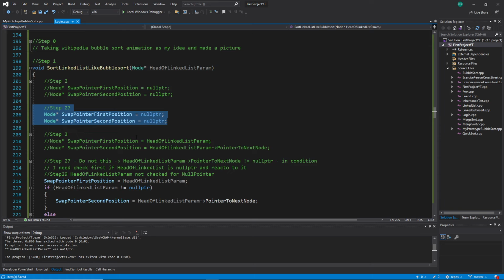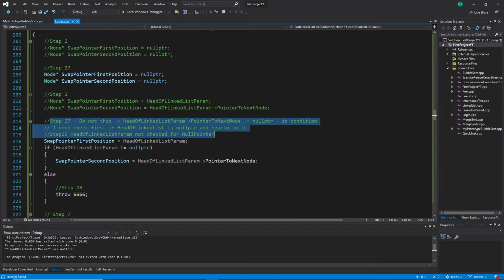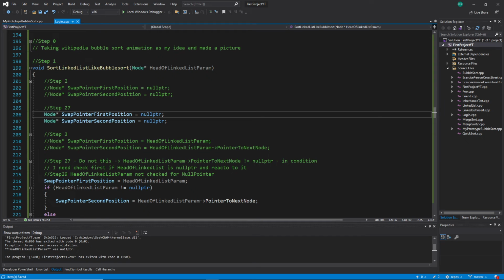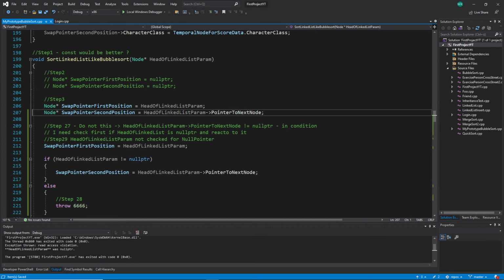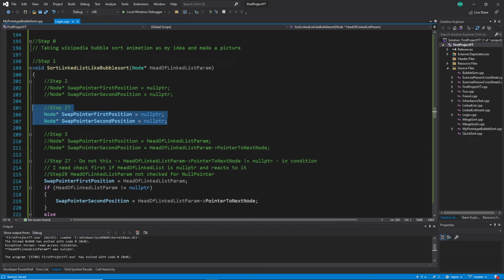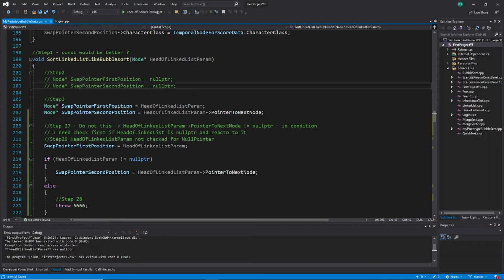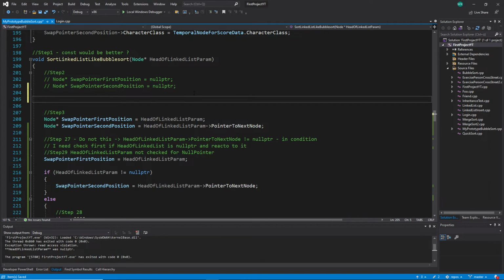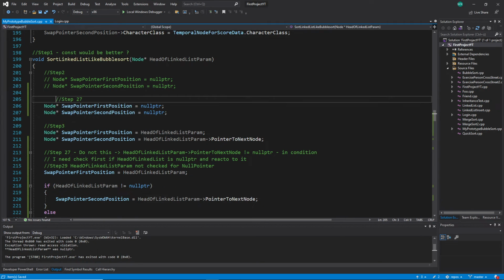So I jumped here to 27, but here I have not changed it. You can see in my other code here, I changed at 27 the other step 2 and step 3, and in this case I have here step 2 and step 3 not changed. So let's watch this step 27 again, why I did this. I forgot this one here, and that's why all this happened. So here I added this one here. Let's see what I did here.